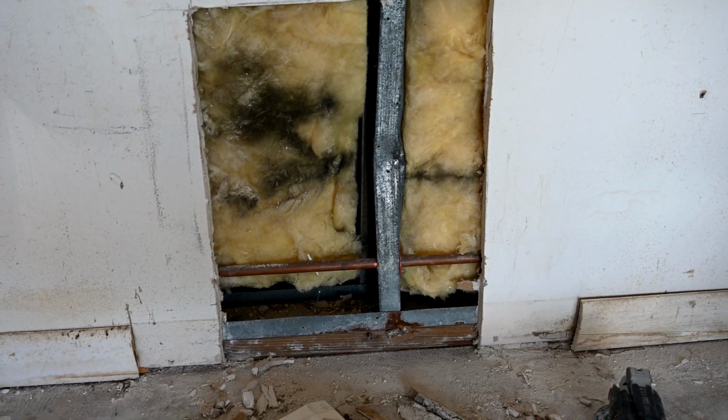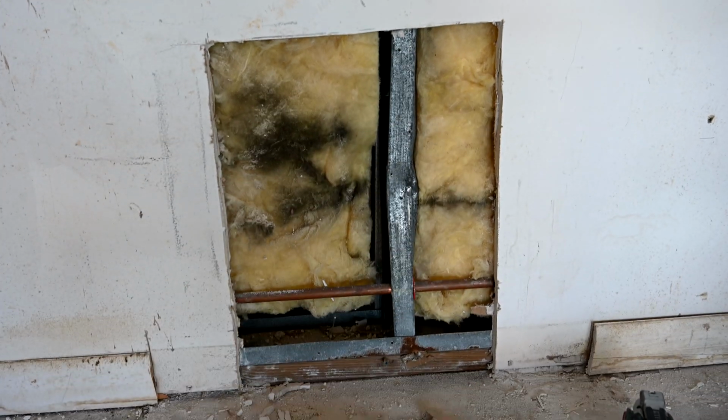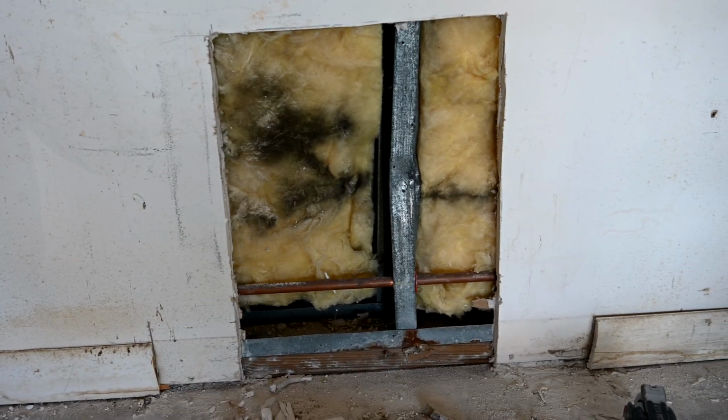Alright, so this is a much more desirable position to be in. So now all we have to do is cut the square piece here, and it will just screw in perfectly at the bottom there. There won't be any mudding and taping that we need to do at the bottom there.